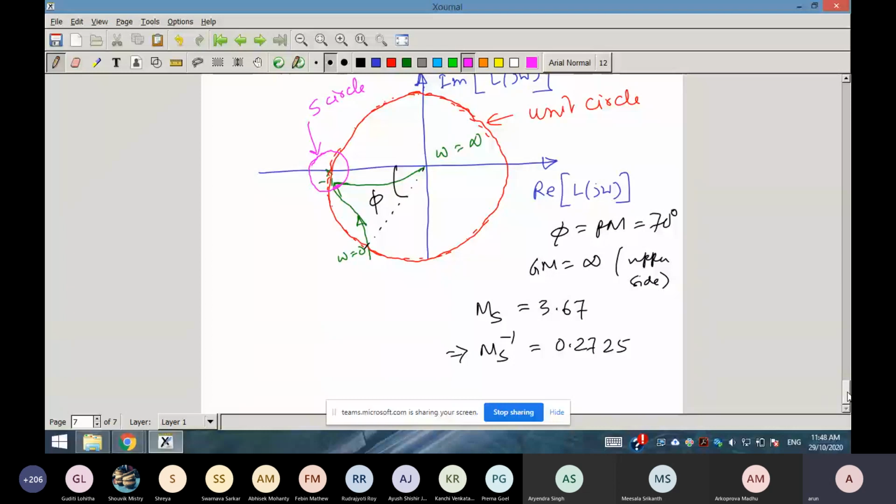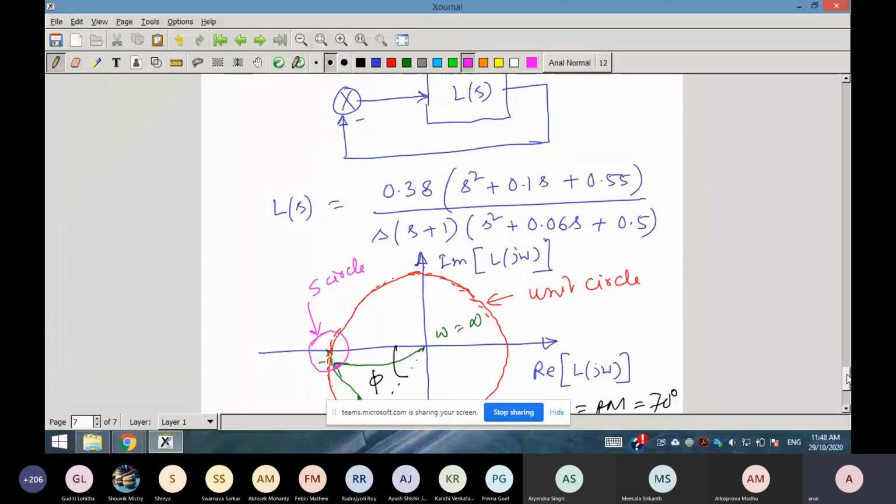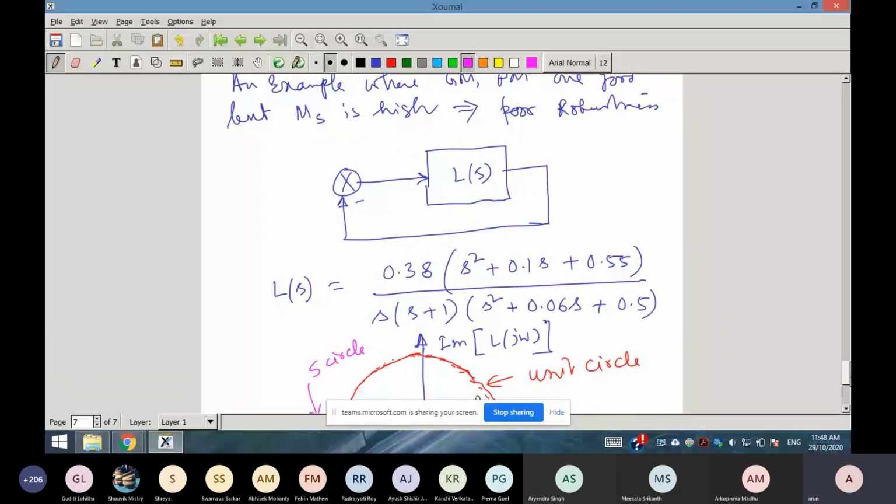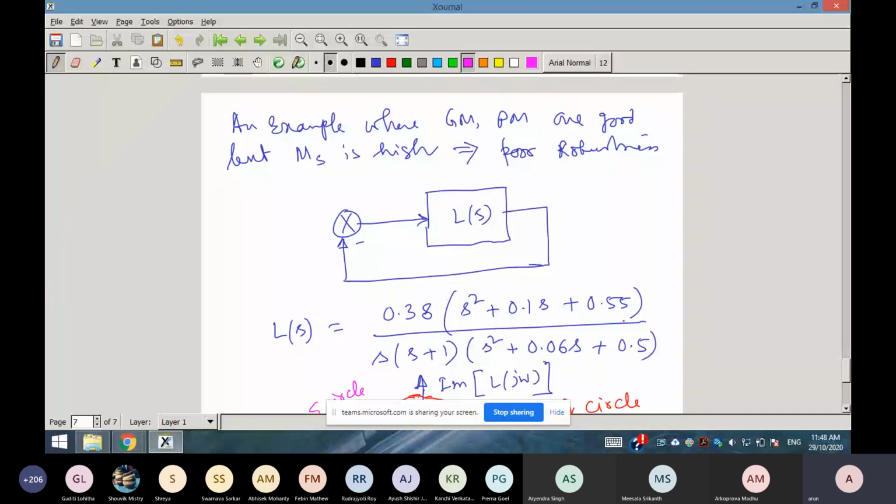Okay. So this is actually an example of flexible dynamics. So these are flexible modes. Suppose a flexible spacecraft, a flexible structure because of solar panels and all these things, will offer this kind of flexible modes. You can see a very low damping is there. This is an example of a flexible structure system.